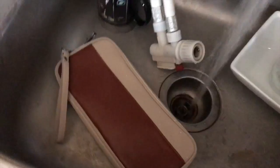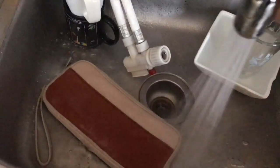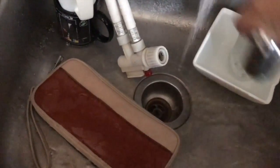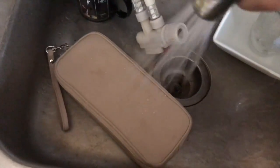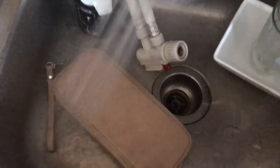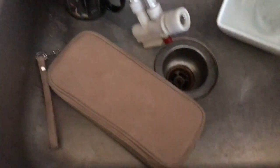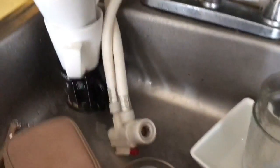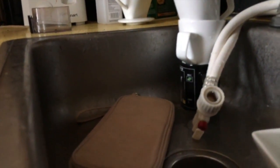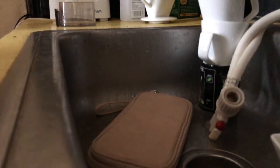So, that is real water running, and this is real water. Okay, that was the top, this is the back. Now, honestly, this test is more of a water resistance than it is a waterproof. To me, waterproof means that there's no chance of water getting in, period. Water resistance means that it can withstand some water abuse for a period of time without soaking through.